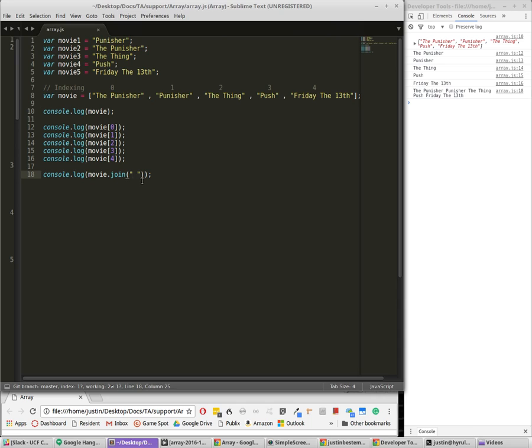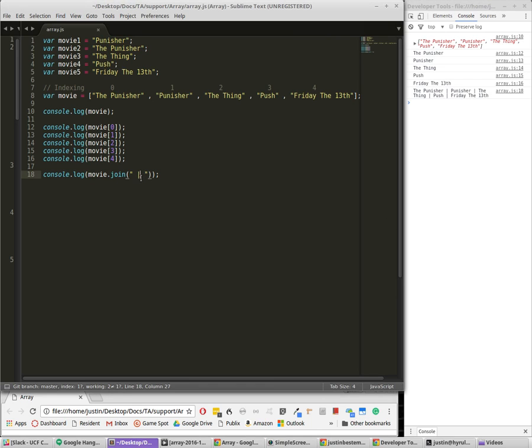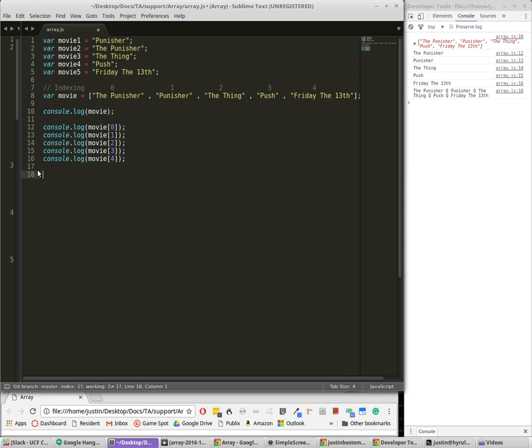So for example, if I put this up and down symbol here, it's going to do that. See right there? Or if I did, I don't know, Q, it's going to put a Q. See? So that's a wonderful function called .join. But say you didn't want to do that for some reason. So this is where a for loop comes from.